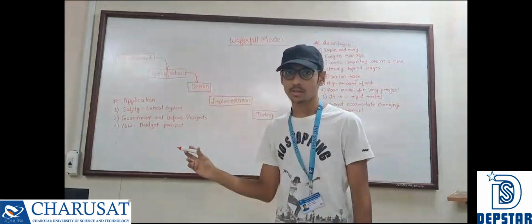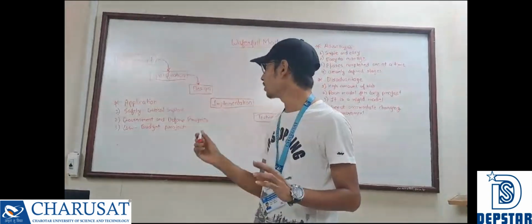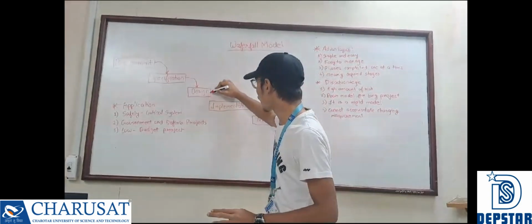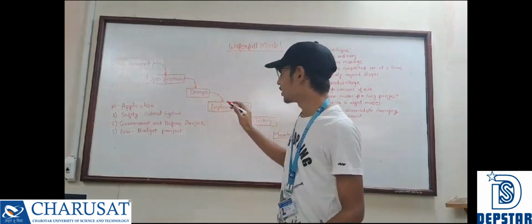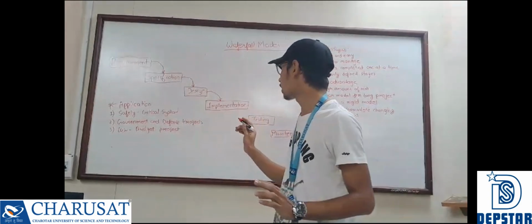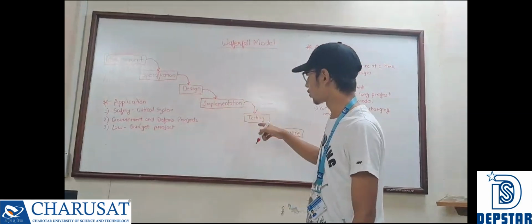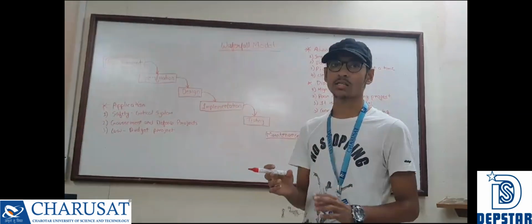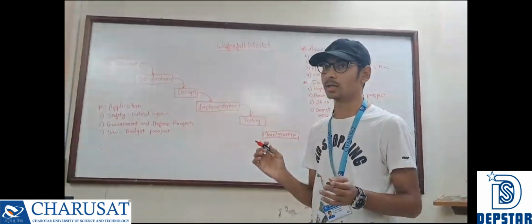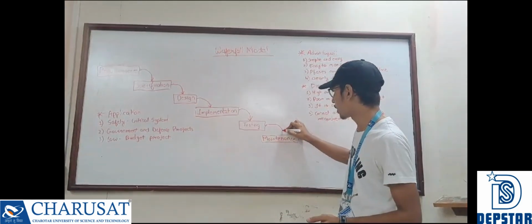Then comes design and implementation. In the design phase, we design the model for the given client requirements, and then as part of implementation, we write the code and everything else for the project. The next phase is the testing phase, which includes testing the model and the project so that it is useful for the client. And then after this comes the maintenance phase.